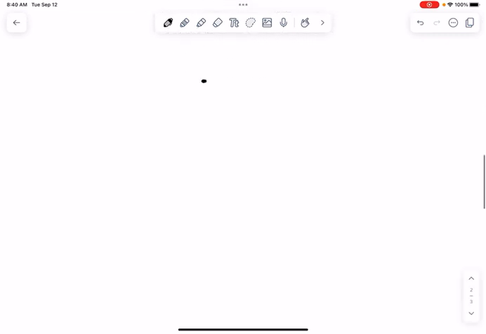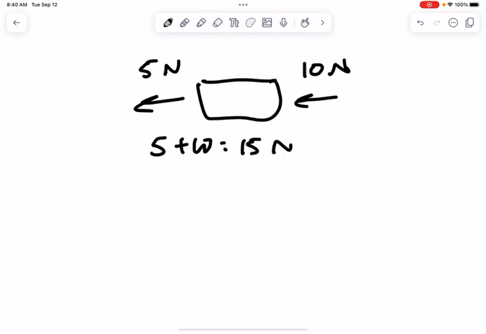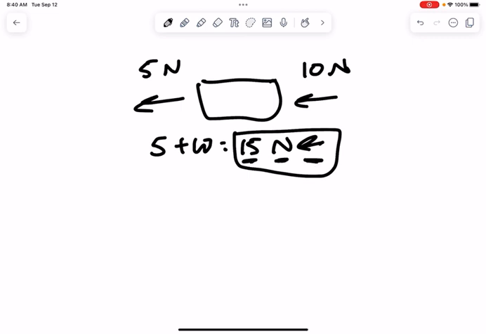All right, we'll do one more. Have the block. Let's say someone is pulling it this way with a force of 5 newtons and someone is pushing it this way with a force of 10 newtons. We're facing the opposite direction now, but they're still going in the same direction. They're both going to the left now, so we still add them. 5 plus 10 is 15 newtons, and since they're both pointing to the left, the block is moving to the left. This would be your net force. Number, unit, direction. And again, it is unbalanced because it is moving.